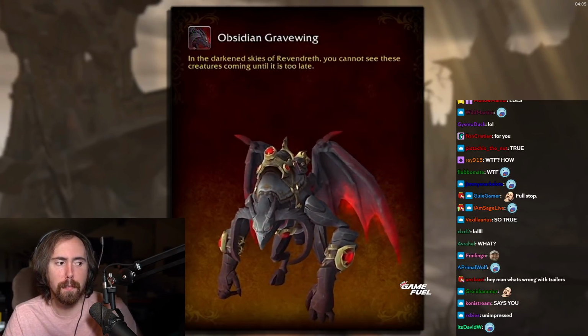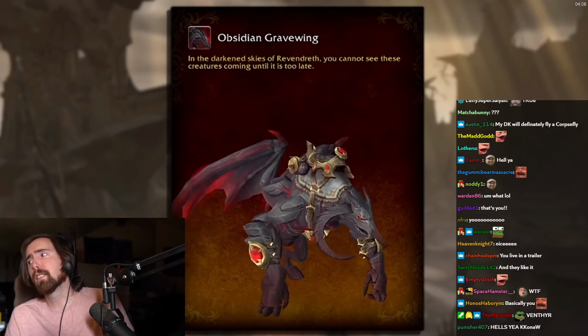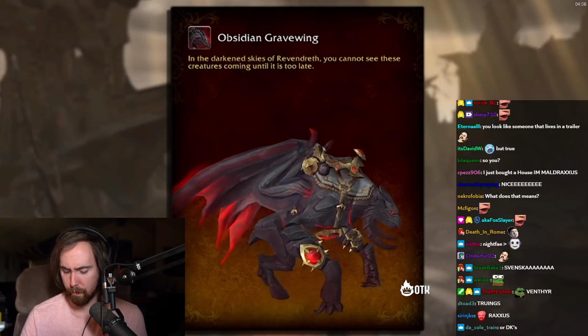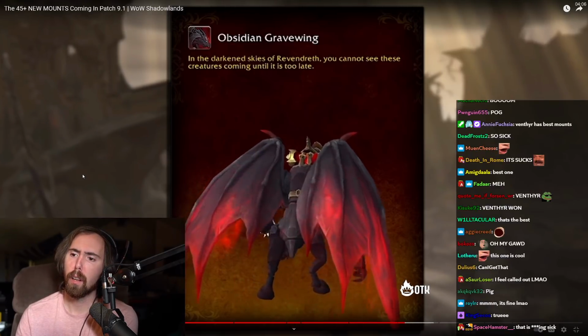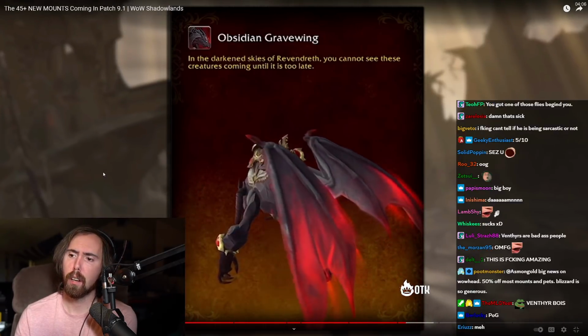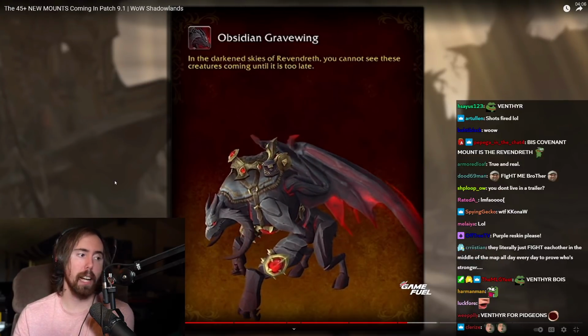And the last Covenant flying mount to look at is for the Venthyr. The Obsidian Gravewing is an animated gargoyle just for you to ride around on, and they look awesome. Of course. These mounts are massive stone Goliaths. What more could you want to complete your Venthyr fantasy? This is badass. I like this a lot.